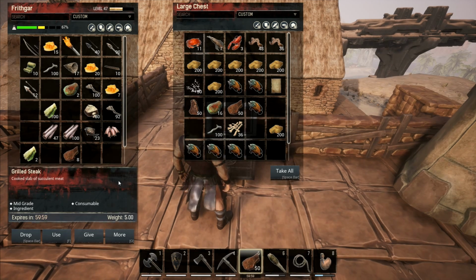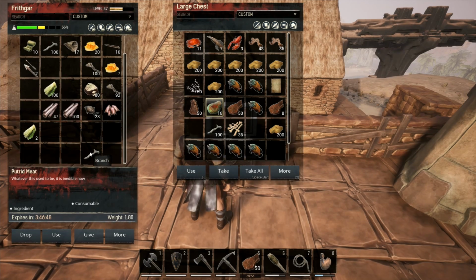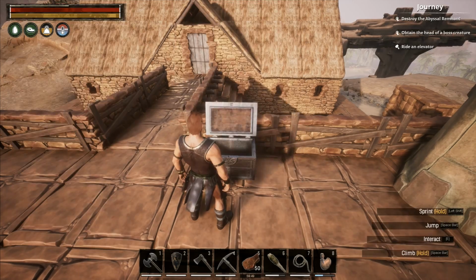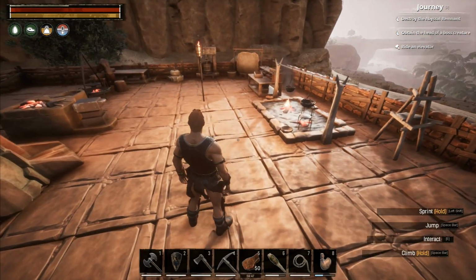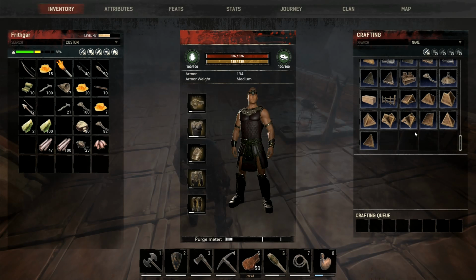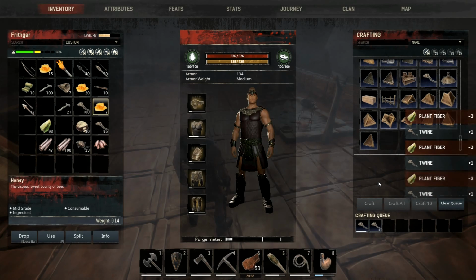And I've got some meat there. Let me leave those 8 in there like that. I got some putrid meat there that can stay there for a minute. And all I've got is 20 of them, which quite frankly isn't very many. Now, we got 192 twine. Stroll down here and go back to that. I will craft up the rest of them, so we've got another 30 of them.